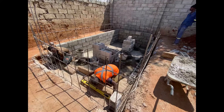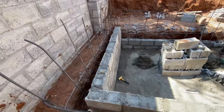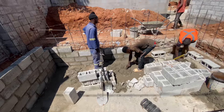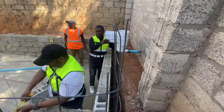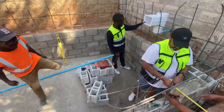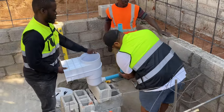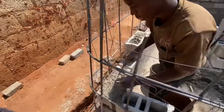After they were done with one side of the wall, because the pool is sloped, they used our pavers as a shutter to make a base for that end so it would be at the same level as the rest of the pool wall. Once they were done setting out the shutter, they poured some concrete in that space and waited for it to dry before putting the blocks on top. Simultaneously, we had the plumber and electrician on site so that the works would coincide and avoid too much backtracking.